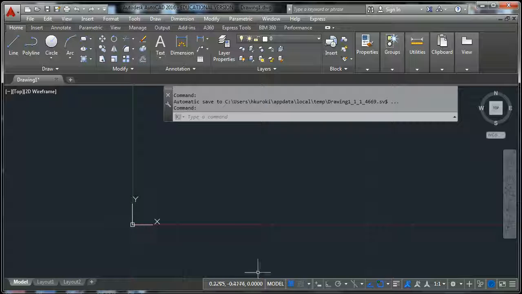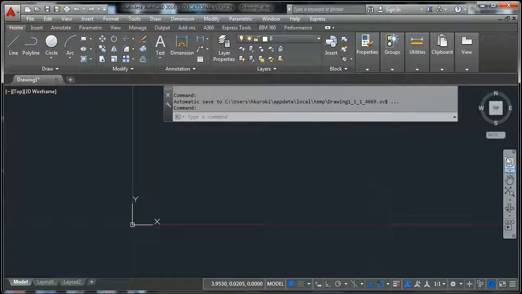Okay, so that right there should be your interface. And then of course you have your search and help and all that stuff. So that we may use a little later, just like in Rhino where we had to ask for some help. Okay, these are some navigation tools, pan, zoom, and all that stuff.